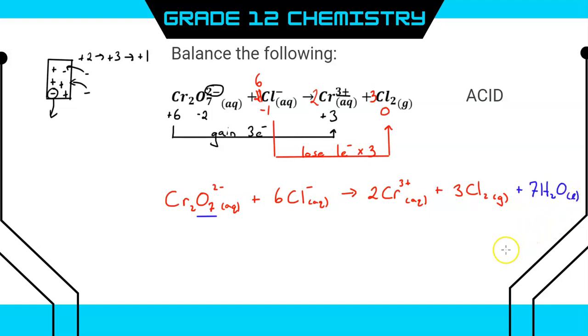Now, yes, that means hydrogen is not balanced because we just added 14 hydrogens. So we're going to add 14 hydrogen ions into our reactants. And for an acid, that is as far as we need to go. So that is our balanced redox reaction. If you want to know what to do for bases or you want a different method of doing it, go check out my tutorial on just how to balance redox reactions.